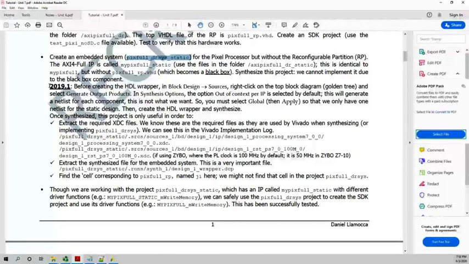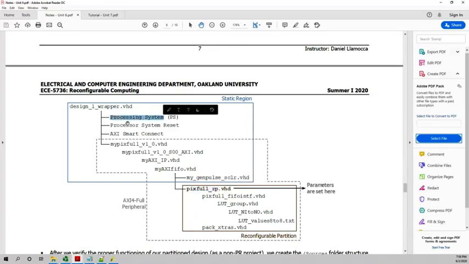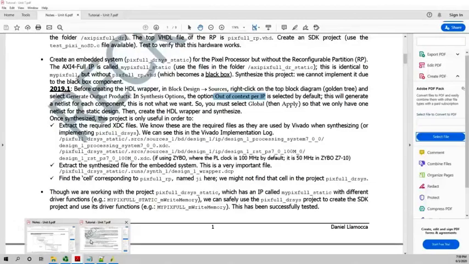By the way, this depends on the version of the software. Unfortunately, when Vivado synthesizes a circuit, there are many options. One way is that it creates a synthesized version for every IP in the system. The problem is, if you do that, you will not get the general synthesized DCP file for this whole circuit, minus the reconfigurable partition. You will get a bunch of different circuits, like a DCP for this, a DCP for this, a DCP for this, and a DCP for this. This is not what you want. You want a DCP for everything, minus the RP. Because of that, you gotta follow this tutorial to the letter.